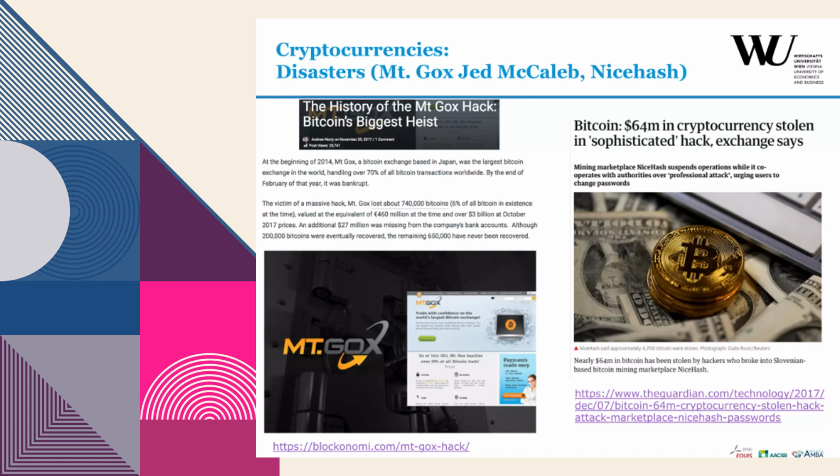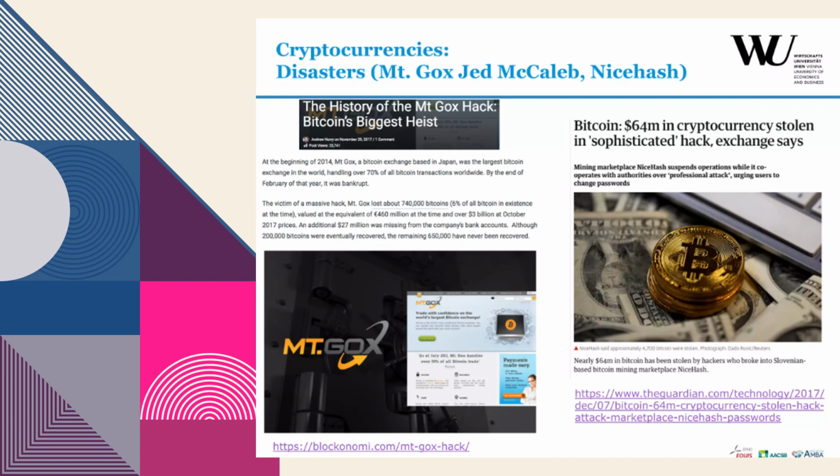So in 2016, there was something else that occurred. There was something called the DAO attack. So I'm sorry, the DAO hack. So your DAO is your decentralized autonomous organization. And this was an innovative contract platform built on the Ethereum blockchain that raised over 150 million in crowdfunding in 2016. However, in June of 2016, an unknown hacker exploited a vulnerability in the DAO's code and stole around 3.6 million Ether, which was worth around $50 million at the time, right? So the hack led to a hard fork in the Ethereum blockchain, creating Ethereum and Ethereum Classic.